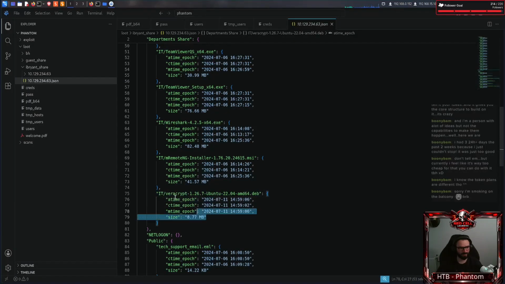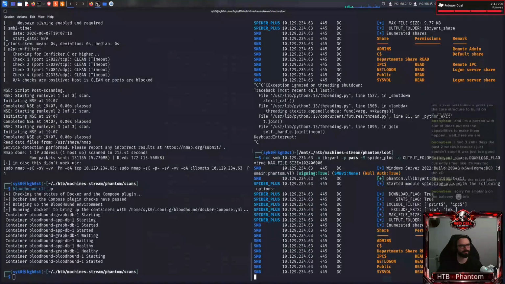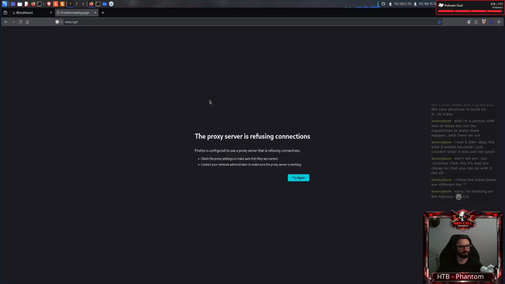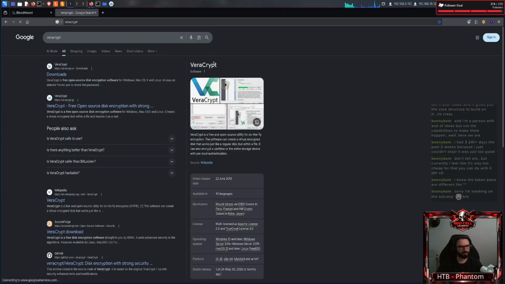Okay, we have VeraCrypt here. What's VeraCrypt? Disk encryption software. Okay.